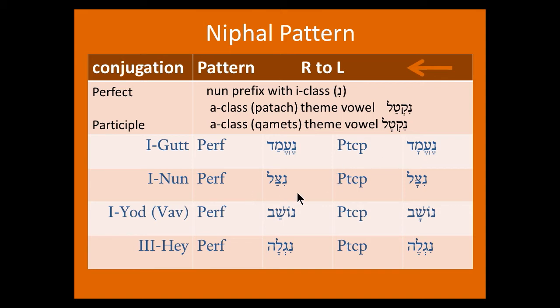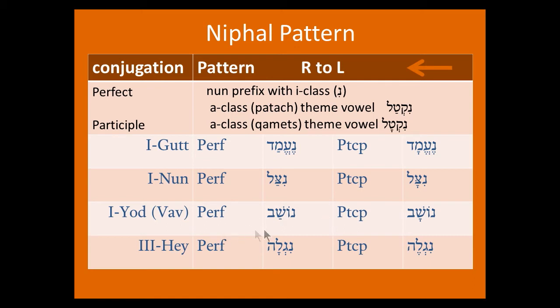When it comes to first noon, look at our form. Here we have ni, N-I, N-I-class, and a patach. Now we can see from the dagesh, we have a dagesh in this consonant. After a full vowel sound, we know that we've had noon assimilation happen. The noon of the lemma has assimilated into the tsade here. So this is very, very consistent. The only difference is that you lose that first consonant of the lemma, that noon, because it assimilates. So in the perfect, ni, patach. Participle, ni, qamets. Again, very consistent.